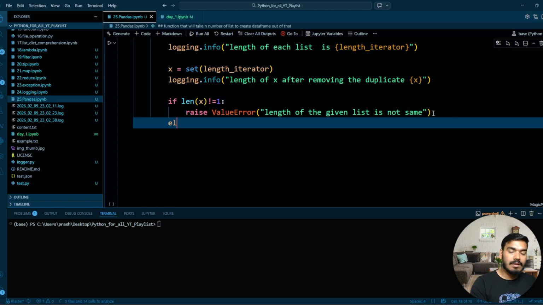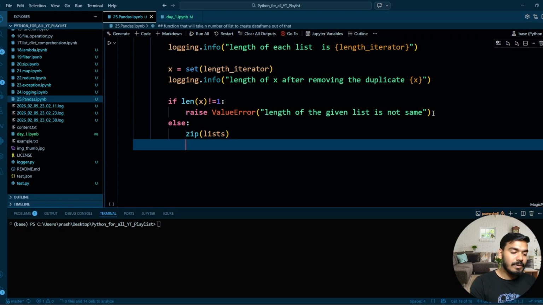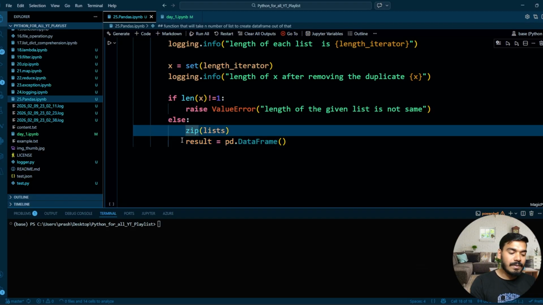Else, you will do the zip of your lists. Once the zip of the lists is done, next you will create the data frame. So result equal to pd.DataFrame, and you pass data equal to this zip, and it should be a list also, because you are using the zip.